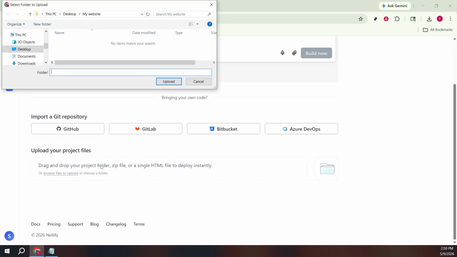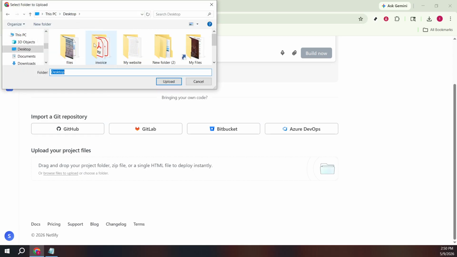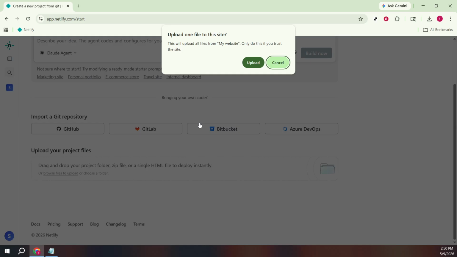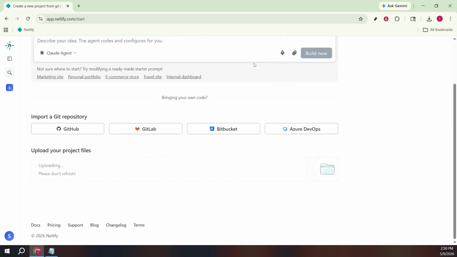A few important tips while that upload runs. Because we're deploying to a static hosting platform, make sure your project folder already contains the artifacts your site needs. That typically includes an index.html file at the root, your JavaScript and CSS assets, and any model files or sample data you plan to load in the browser.